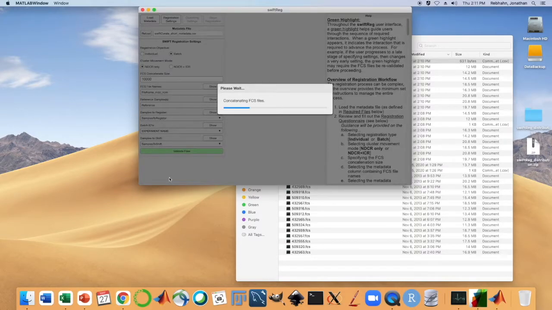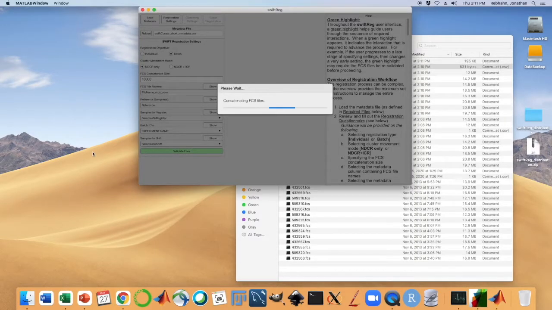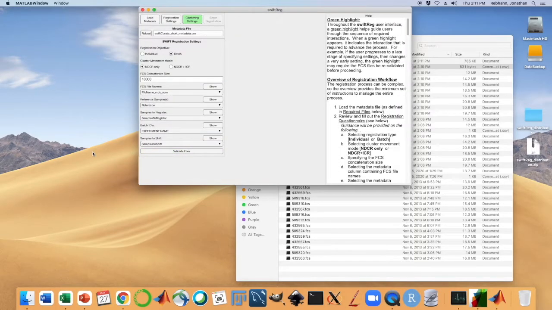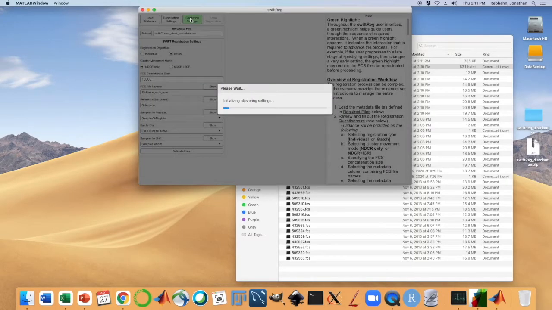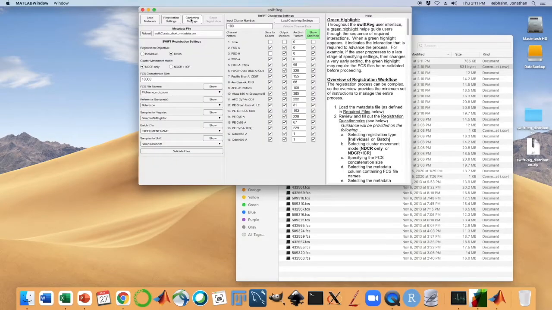So now it's concatenating the files, and in a moment it will allow us to launch the cluster settings. Now, I discussed a lot of these cluster settings in the batch registration video using internal standards.